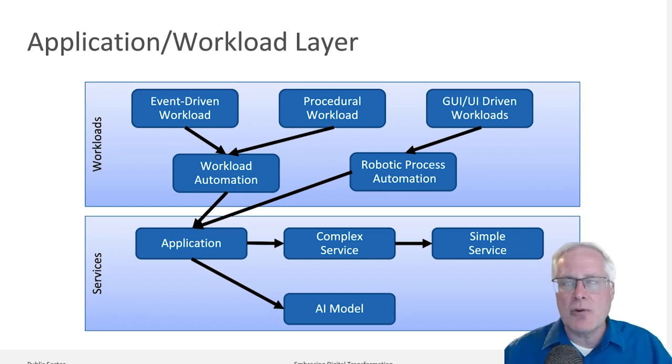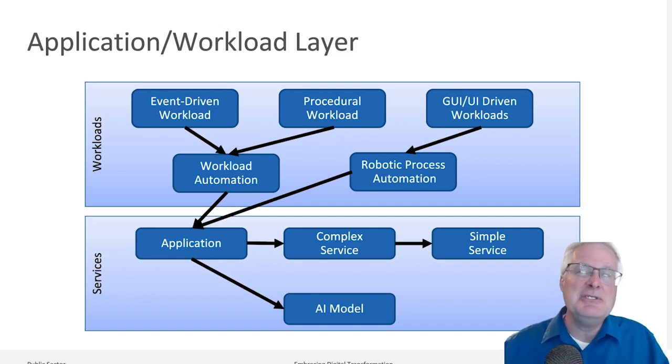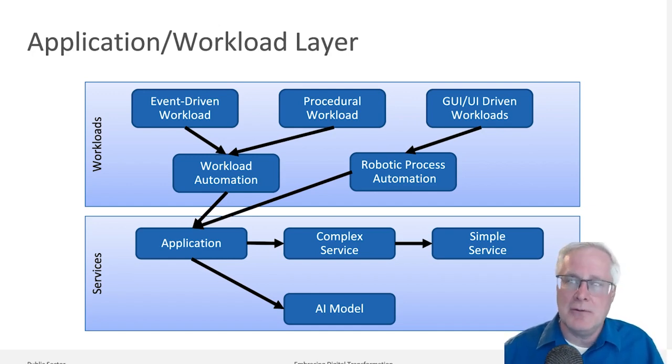Now, a new category, because of the growth of AI and ML, a lot of our applications or services don't really do much without a model attached to it. So we've added AI models into this service layer, and we treat AI models much as we would treat a simple service. It's a bundle. It can typically reside in an image by itself, and it can be versioned by itself and can be passed around just like a simple service can be done.